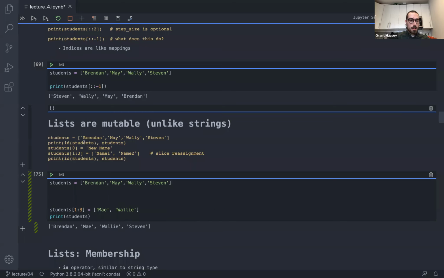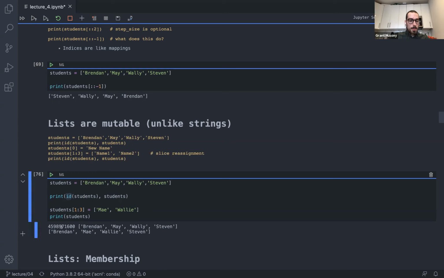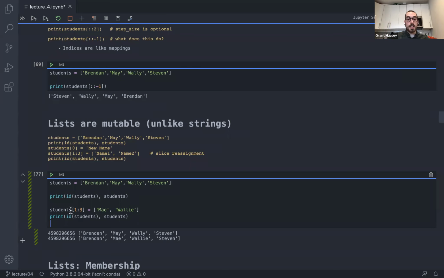So a quick note about this, if I go id, just take this snippet above. So the id function, what this will do is, every variable in Python actually has a unique ID associated with it. So if I do id and then a variable, it's going to print out a number that is going to be kept with that variable if that variable is the same throughout everything. So how about we check to see if this is the exact same string, and it is.